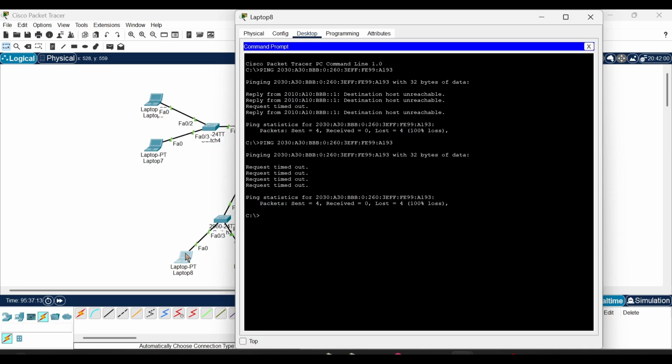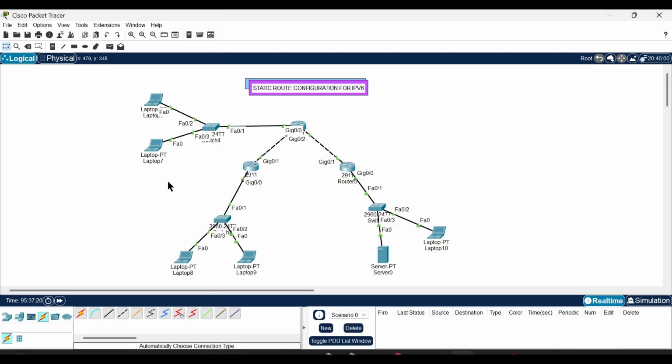Previously you were seeing destination host unreachable. Now you're seeing a request timeout, meaning there is something wrong, and the only thing wrong right now is that we've not configured this router to send the traffic back the way it came. Remember, it came from this router, it went to the second router before it got to the final router. Now we also have to configure a path to send the traffic back to the device that wants to communicate with the server. So we configure from here back to this router over here.